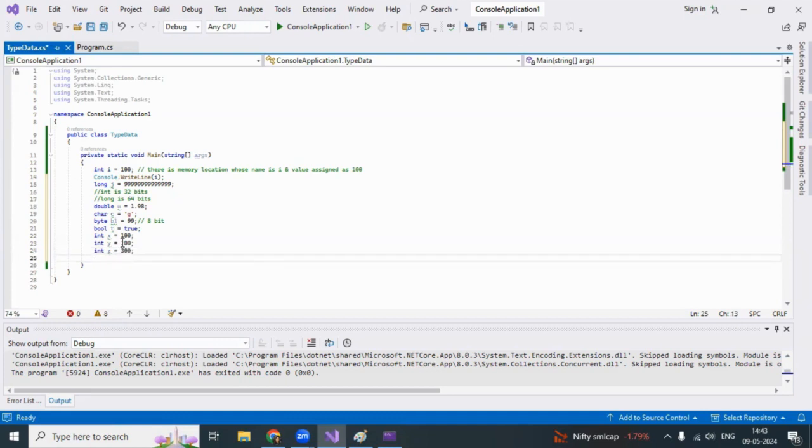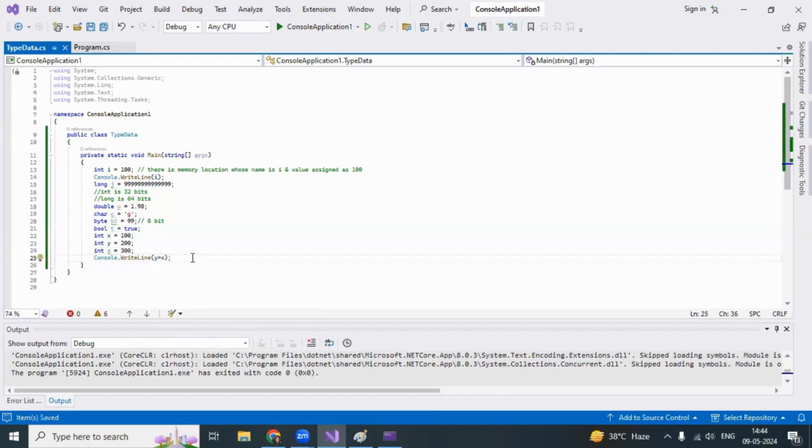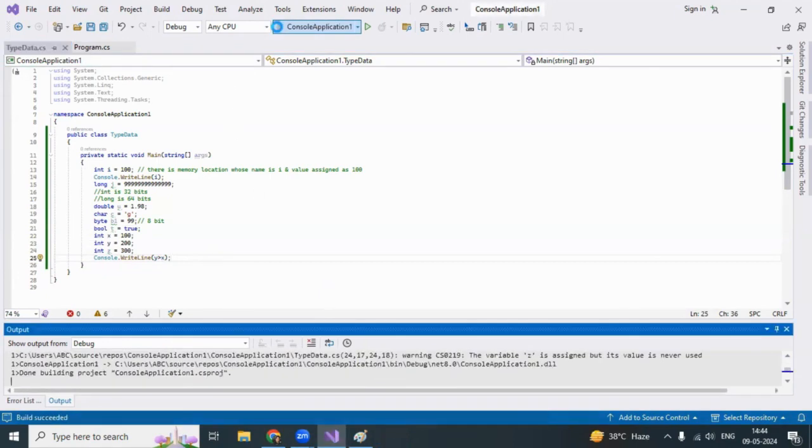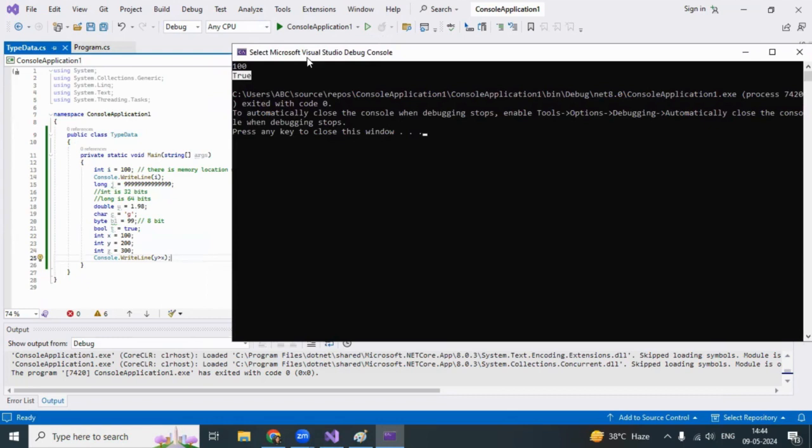And now I write Console.WriteLine, and you can say x equals y is greater than x. Now, when I run my code, a bool value will print true. Now, this is my conditional operator.